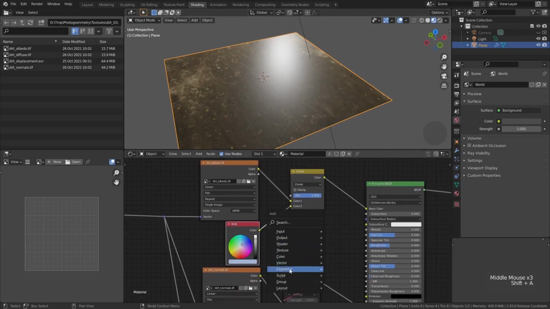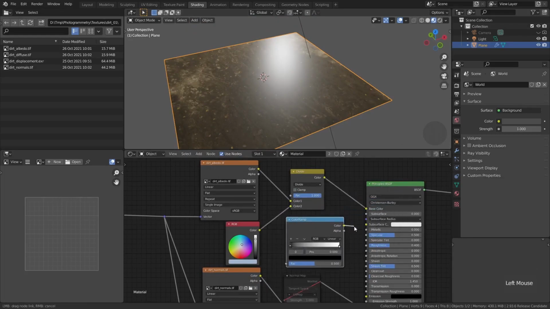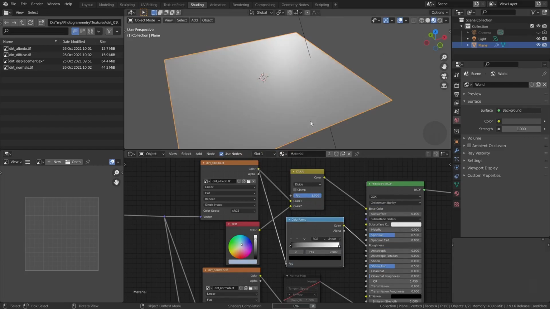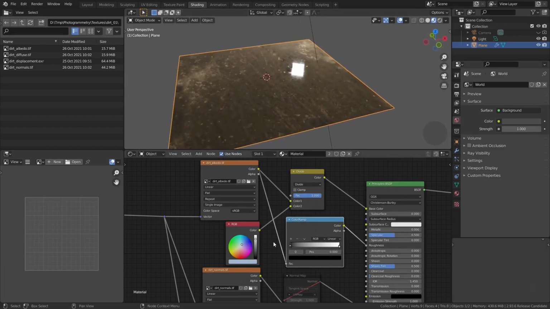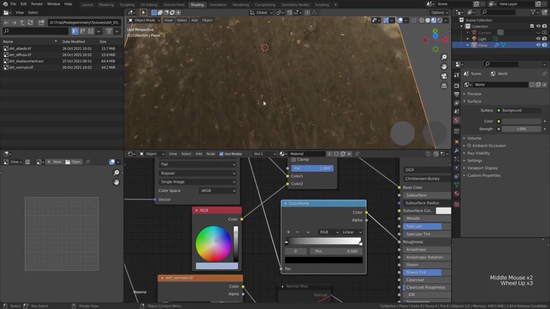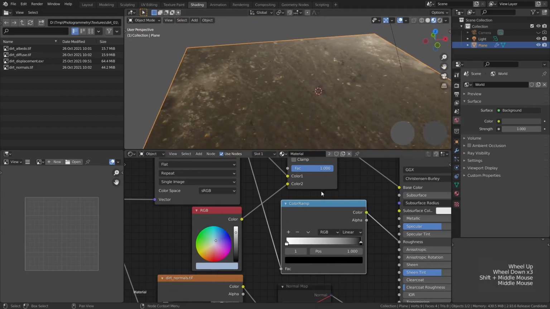This is pretty easy and simple to do in this case. We just need a color ramp that we can plug our albedo into and then into the roughness socket of the principled shader. Now what's happening is the darker parts of the texture will be considered quite shiny, and the lighter the texture, the rougher the values. I think with this texture, the darker dirt would probably be less reflective, so we actually want to flip these around. Then we can bring the sliders closer together to get much higher contrast and transition between the smoothest and roughest parts of the surface.